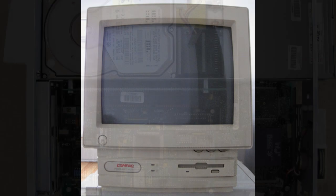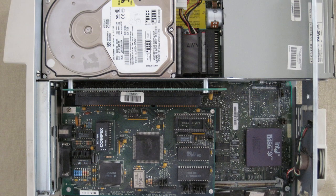This is the Presario 433. This shipped with a 33 MHz processor, but is otherwise pretty much exactly the same thing as the 425. As you can see in this picture, it does not actually have the soldered on 25 MHz processor, and instead shipped with a socketed processor. That's pretty much the only difference. It has a different chipset revision, just like lots of these machines do, and there's actually differences between different 425 machines within the same model. So it doesn't really definitely correspond, but the 433 seems to have slightly newer revisions, if this one is any indication.